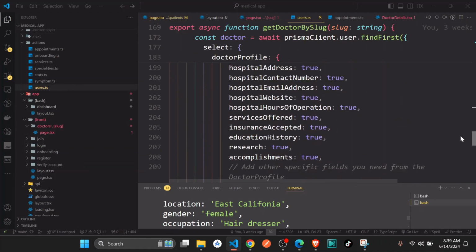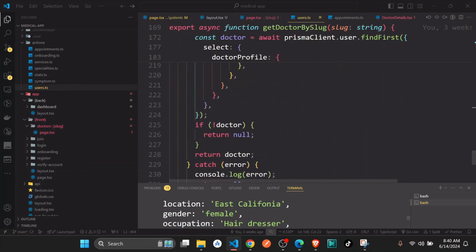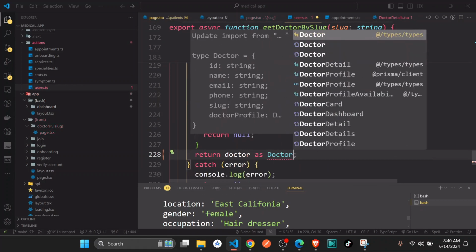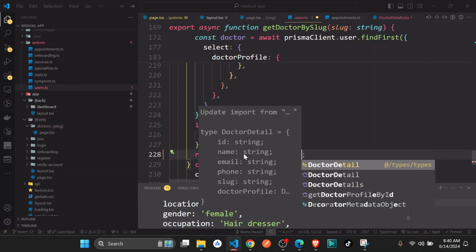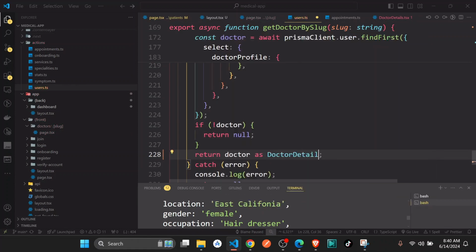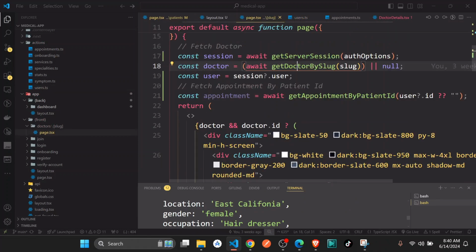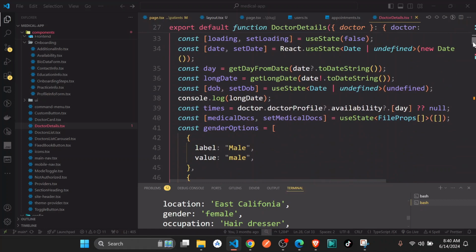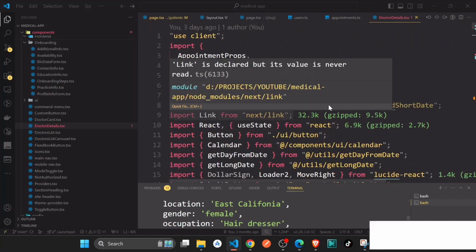Here where you have the return statement, return doctor, you could just say as doctor detail, something like this, and this should take away that problem. Though we just have another problem now. It says doctor details somewhere. What is the error here?